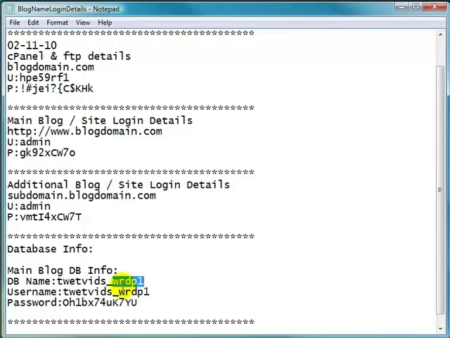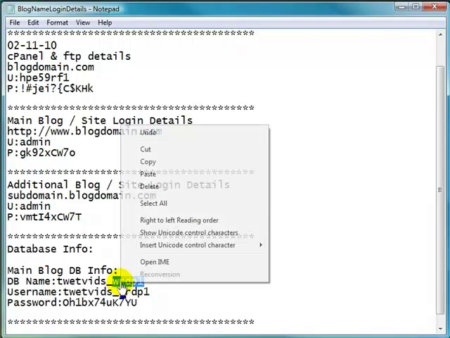It's just that cPanel automatically appends that with this right here, which is the username of our cPanel. So if your username is something other, obviously it's going to be something other than this. It's basically part of what you use to log into your cPanel. It's what you use to log into your FTP client, for example. And then it's got the underscore and then the database name is what they're looking for.